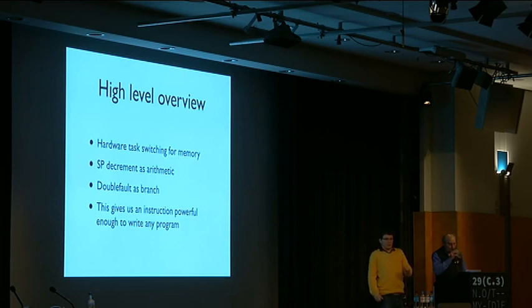Then, as we mentioned before, the page fault handler is supposed to look somewhat like a regular function, so it takes parameters on the stack. We use that act of pushing down the stack as our arithmetic. Every time we execute an instruction, you decrement the stack pointer by 4. And if you can no longer do that, if the stack were to underflow, that creates a double fault. And with that double fault, we can now jump somewhere else.